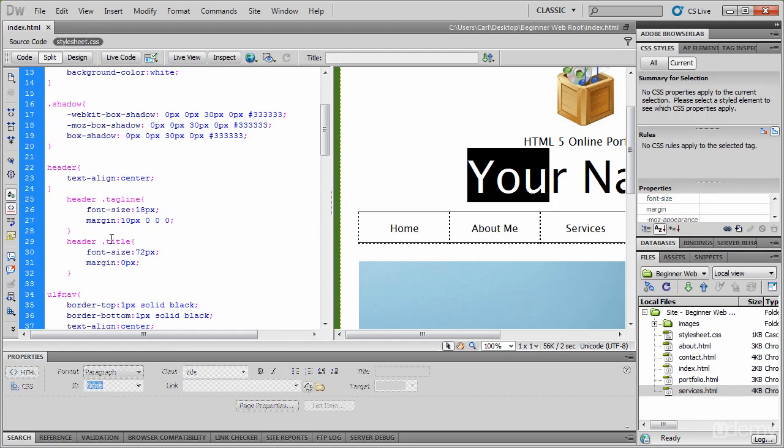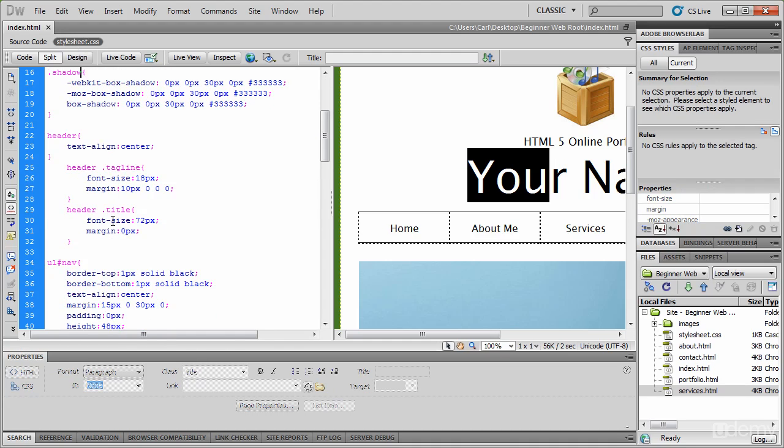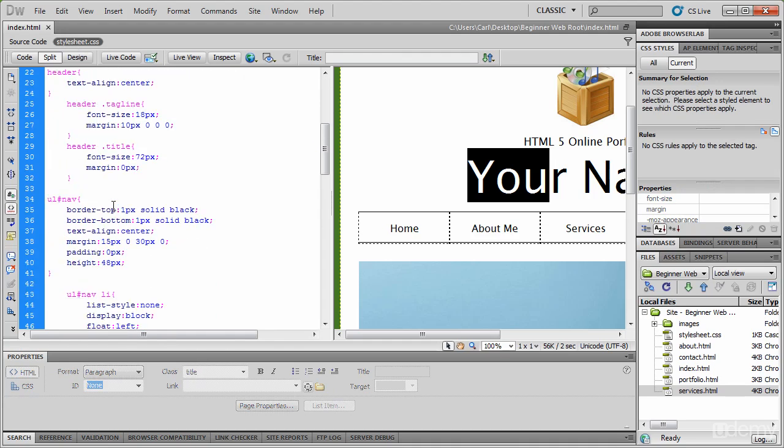We then moved down and we had a look at the title, which is 72 pixels, and then we did the really hard bit. The navigation tends to be the hardest. We then first put a border on the top and bottom, and then we put everything in the middle and the text aligned center. And then we added a little bit of space. Remember, this is the UL nav, is the space around this part here, not inside. It's got nothing to do with anything inside. It's all about outside. We took away the padding because there's a normal indent, and then we gave it a height to make sure it's exactly what we wanted.